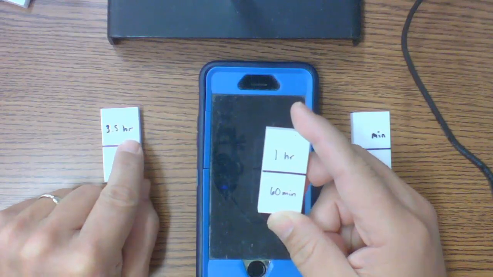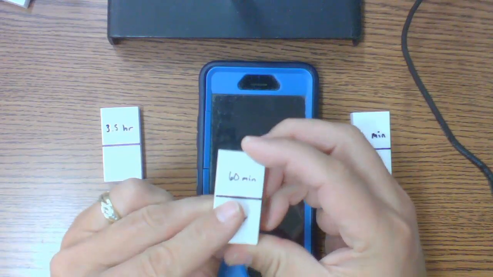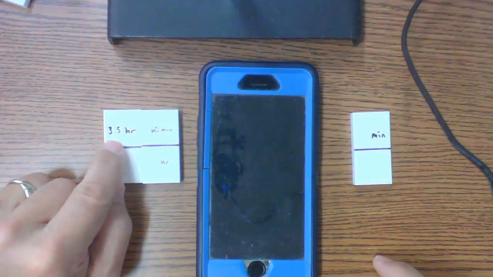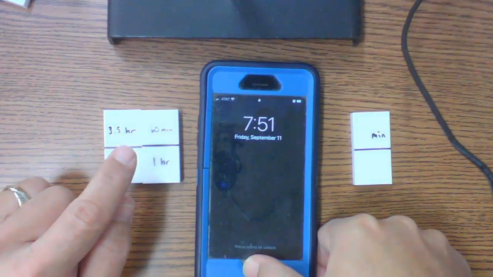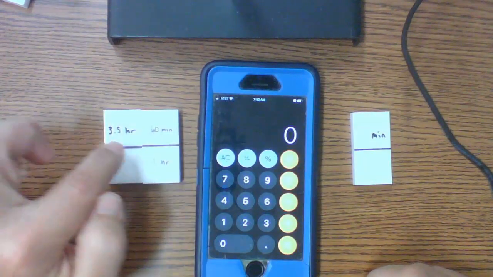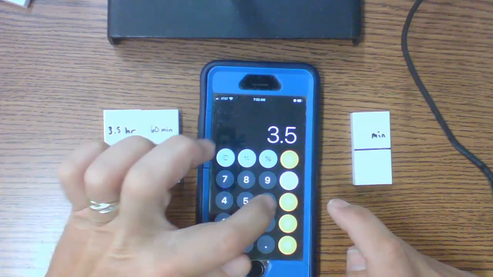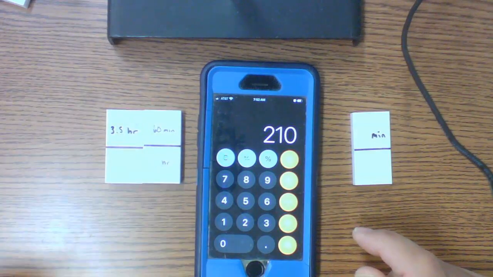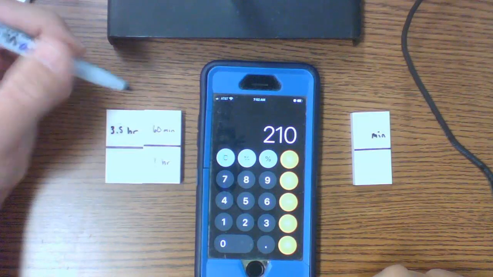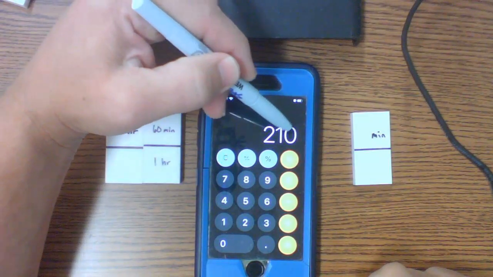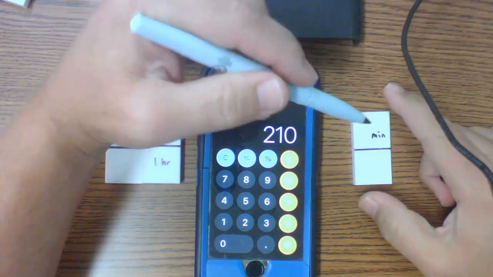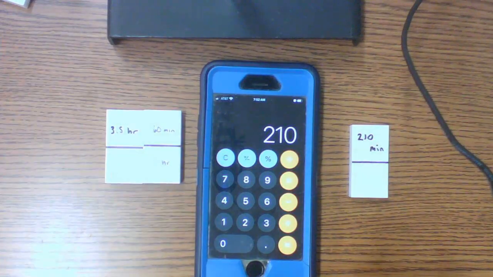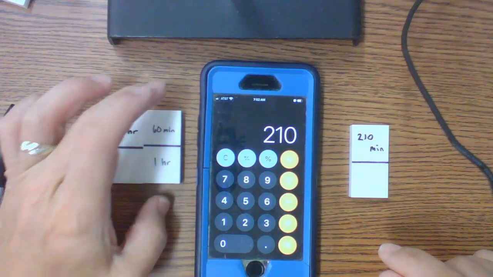Now remember, my hours are on the top right now, so I need to make sure that when I play a domino, the hours are going to be on the bottom. So in this sense, all I have to do is take my 3.5 hours and times it by 60. So let's go ahead and do 3.5 times 60. And I get 210 minutes. Now again, my digits that I'm counting here are 1, 2. That 0 is just acting as a placeholder, so it's just going to hold the place. So I'm going to write my answer as 210 minutes. Okay, that makes sense. We'll try another example.